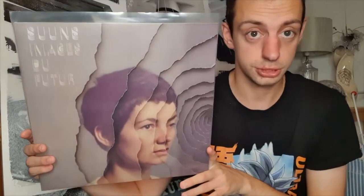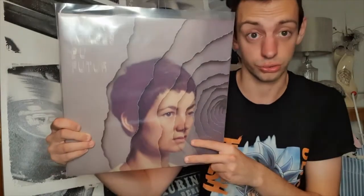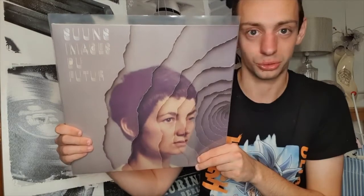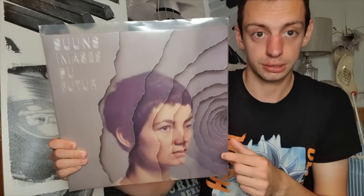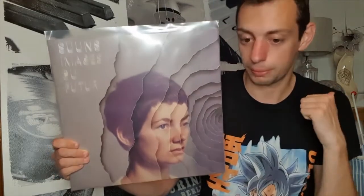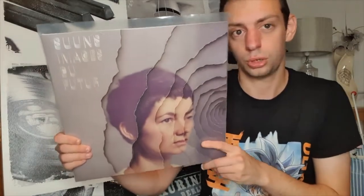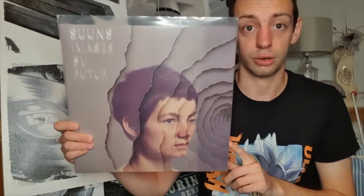And I was lucky enough to see this band live a few years ago. They were only my second ever concert, but after going to this gig, it really gave me a buzz for going to more concerts. So I went to loads more after this, and this band will always hold a special place in my heart. Not just for giving me the buzz to go to more concerts, but for getting me into, like, they come under shoegaze, even though they are more alt rock, but they kind of got me into that more alt rock shoegazy kind of sound. So this band definitely is worth checking out if you don't know Soon's already.